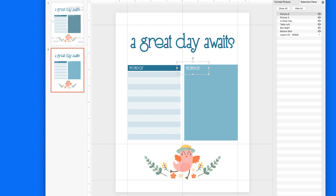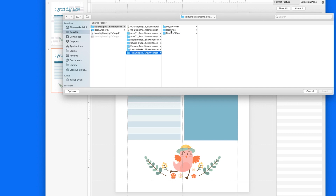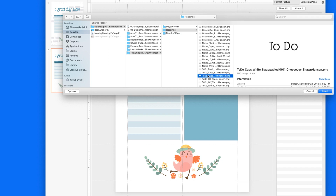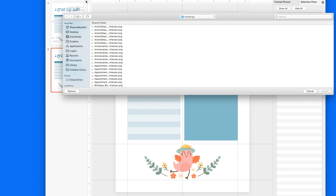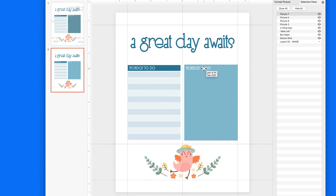And then I'm going to insert. This time I want to get some headings. So I'm going to grab To Do, and I want it to be in caps and white again. And I'm just going to bump that over. So I'm just combining two text elements that are part of the kit. And I'm going to insert notes. And I want to go uppercase and white. And bring that over here. All right, so that's the basic layout.